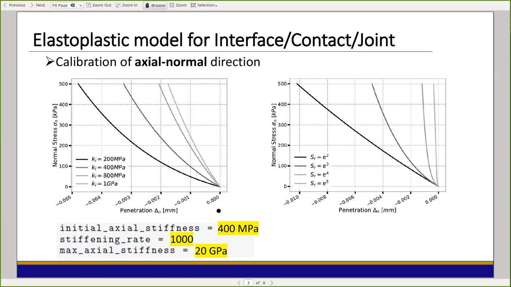This was observed experimentally, first by a number of people, but one of the first models came from Ignacio Carol and Paul Gens from Barcelona, almost 30 years ago. If you think about it, this is a very stiff part, and you have a contact with one particle, second particle, third, and so on. So the actual increase is exponential.